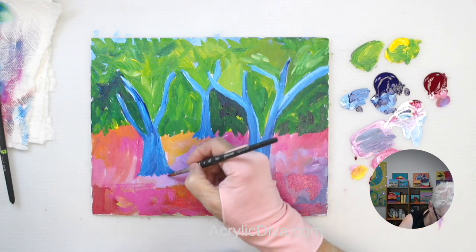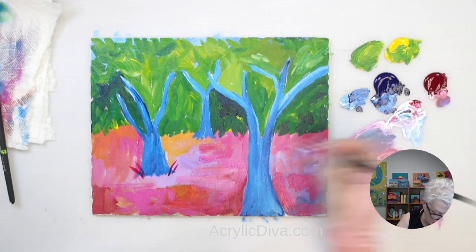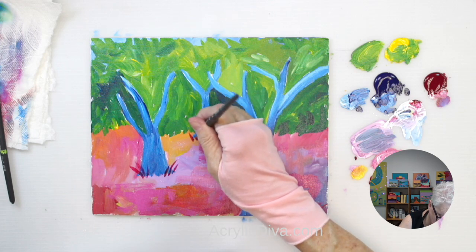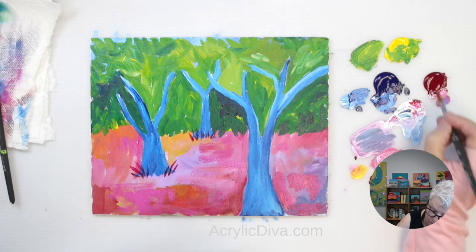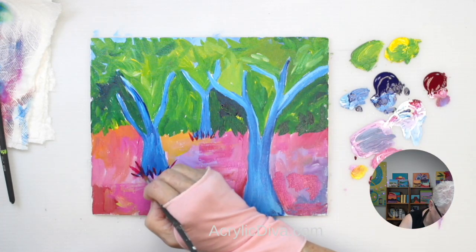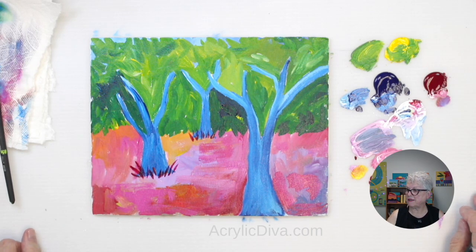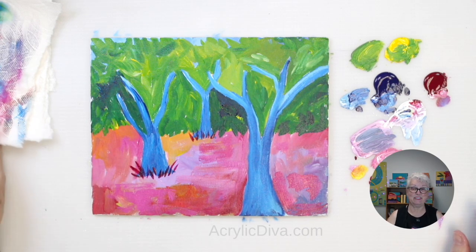And we'll just bring some simple little leaves just up around the bottoms of these trees. You don't need to do too much. Just a little bit of something there, just so they have a little taste of something around the bottom. Well, I think that kind of does it for our blue olive grove trees.